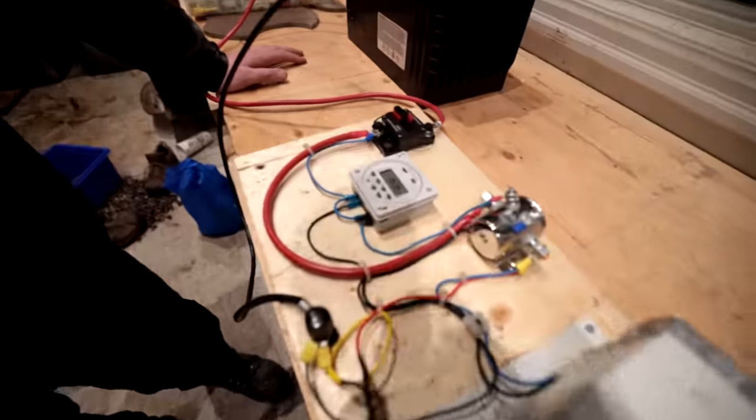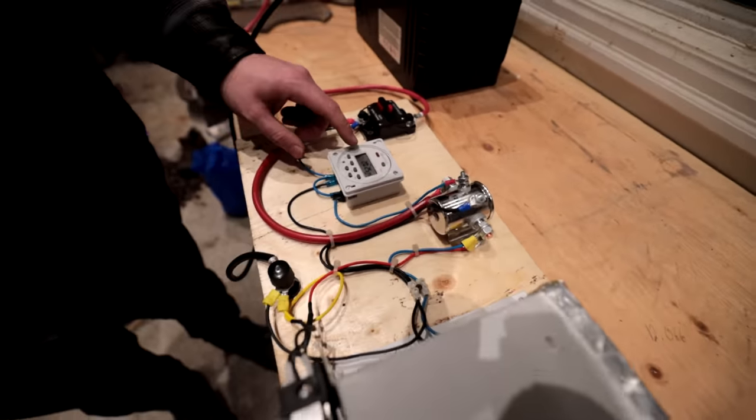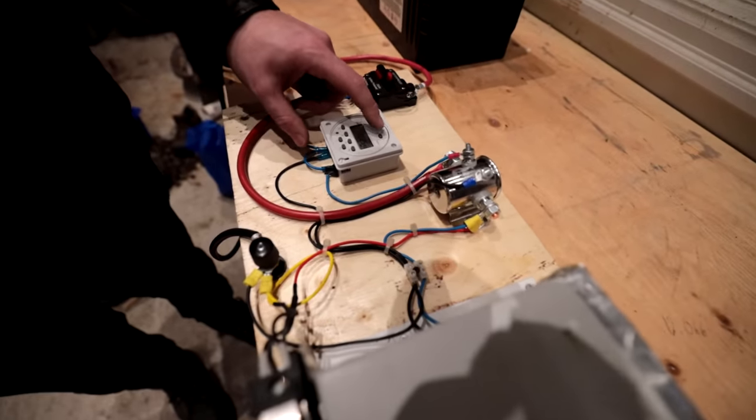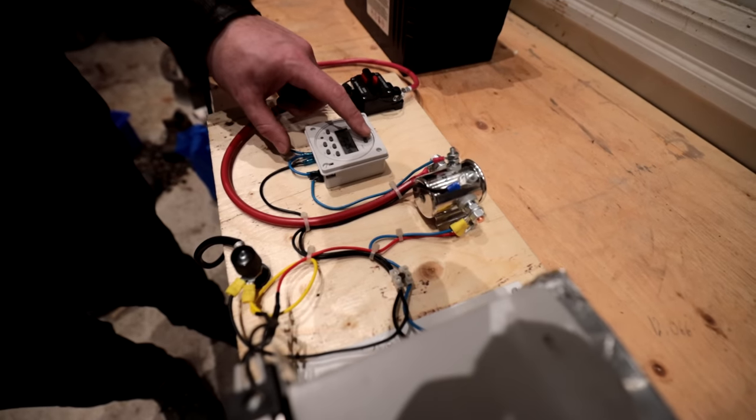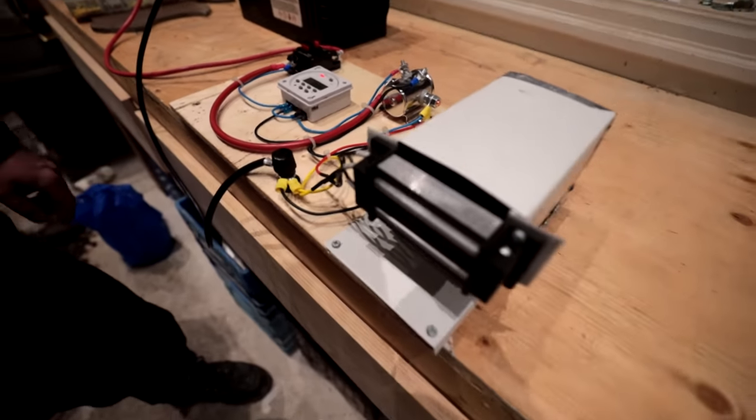Let's do it. So you have to time start it if you needed to, or you hit the manual button. Yep, so you can set a timer, or I'm just going to hit manual on. Turns on the solenoid, and then turns on the fan, turns on the heater.